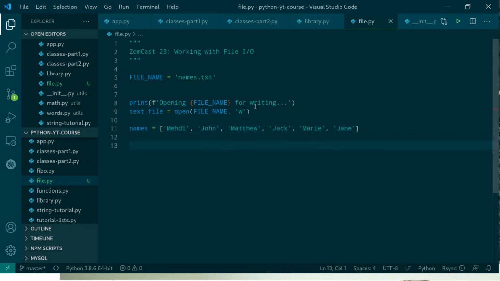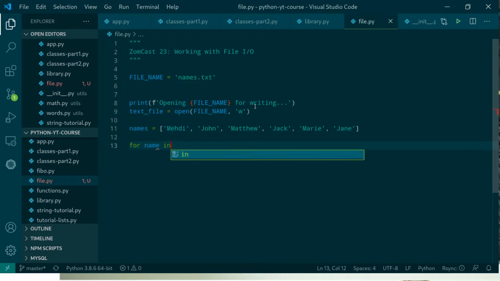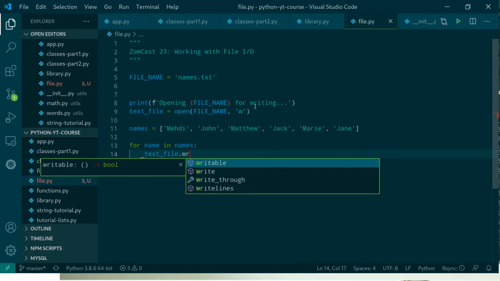Now that we have the list of names, we want to iterate over them and write them to the file. You can simply do that for name in names and text file write name.